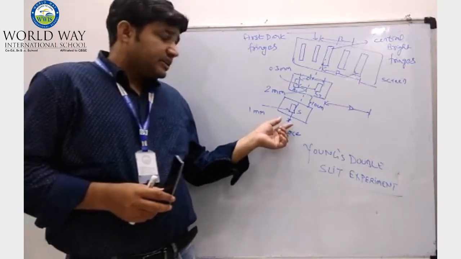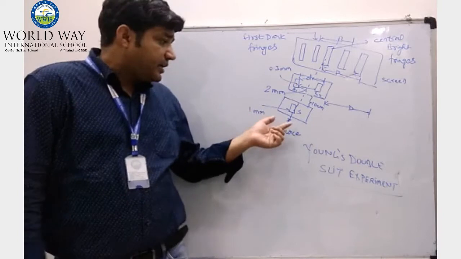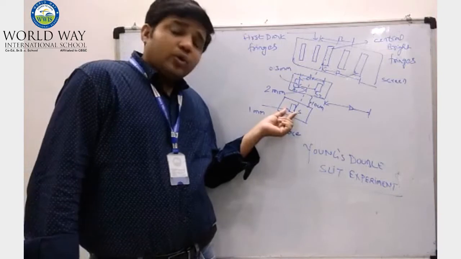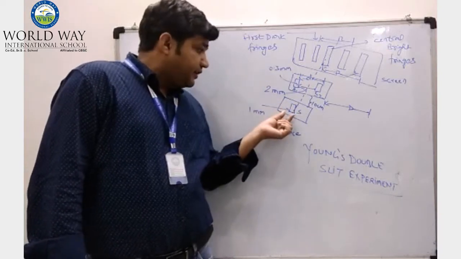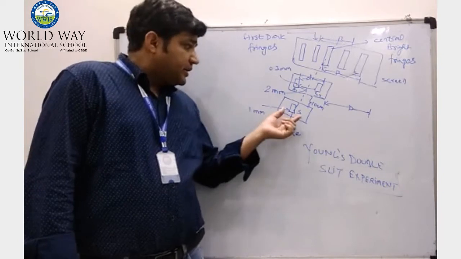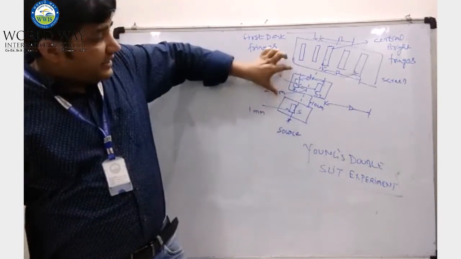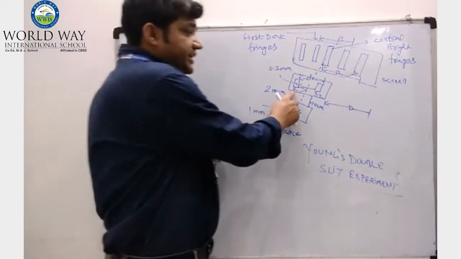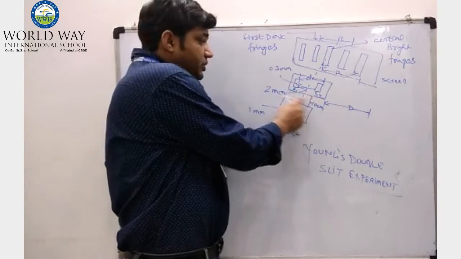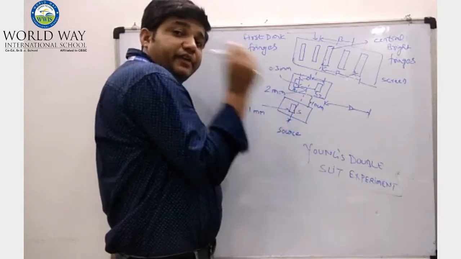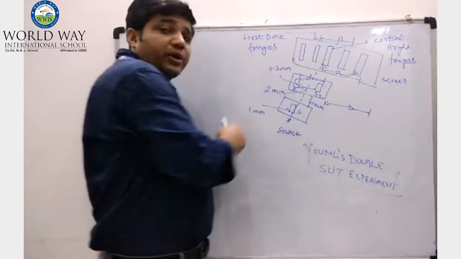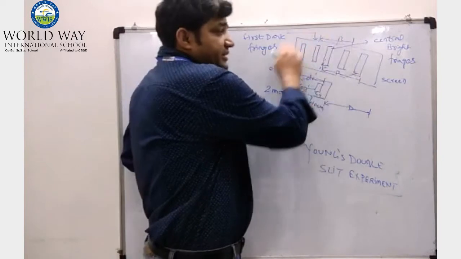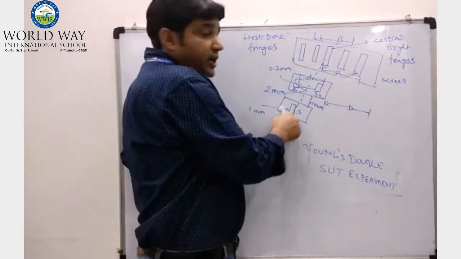This is a simple setup or simple diagram of Young's double slit experiment. We consider the source S as monochromatic light, and this S is a single slit. What is a slit? It is a very narrow distance, and we consider that this is 1 mm. The distance from the first source to the second source is 10 centimeter, and for these two slits, S1 and S2, the distance is 2 mm, and the width of every slit is 0.3 mm. The distance to this we consider as the screen, and the light is moving in this direction.